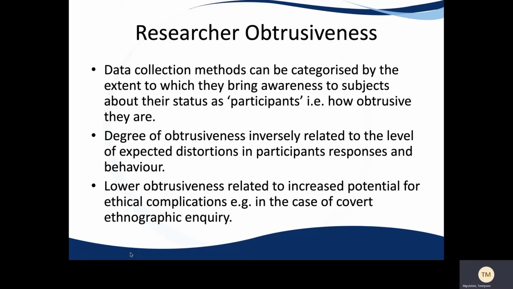So generally, the higher the obtrusiveness, as in the more the participant knows that you're researching them, the more likely it is that they would distort their behavior to meet what they think you expect them to meet. And of course, lower obtrusiveness is also associated with increased risk of ethical complications.